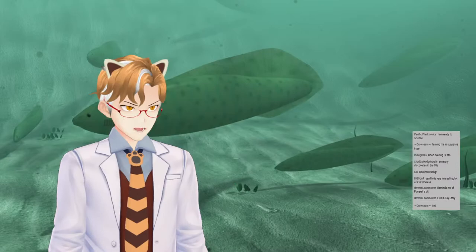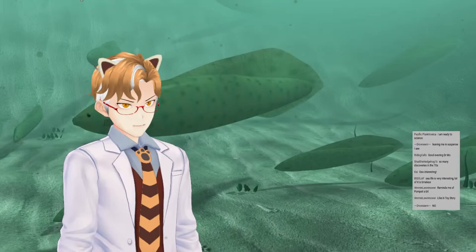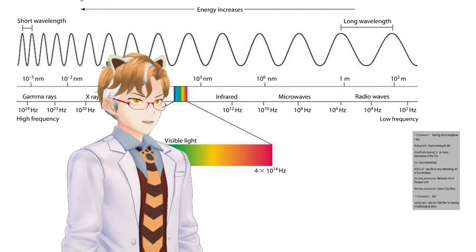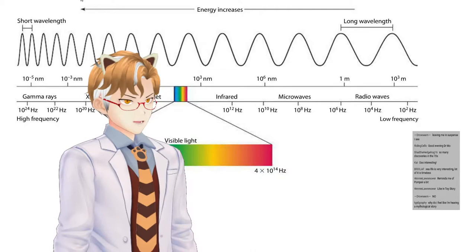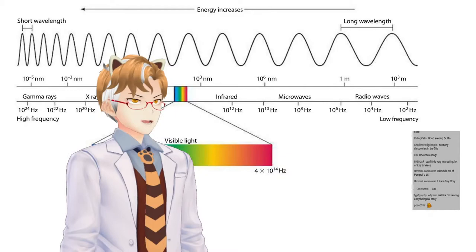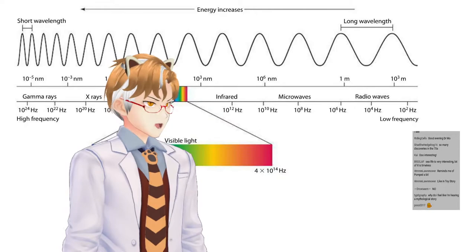So, in any case, all of the visible light spectrum doesn't actually penetrate into water at the same depth. Visible light with longer wavelengths, such as red and orange light, are usually absorbed within the first 40 meters or so of the water. Visible light in the blue and green wavelengths are a bit more high energy and they scatter in the water, but as a result, they can reach much greater depths. And it's this scattering of blue light in the water that is, of course, why water appears blue to us.